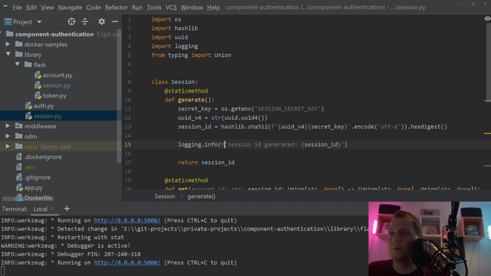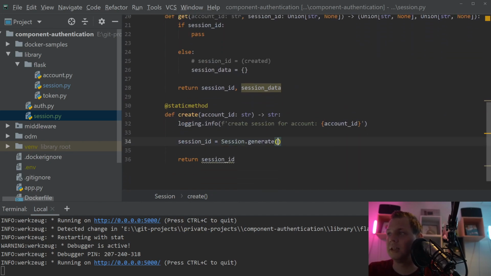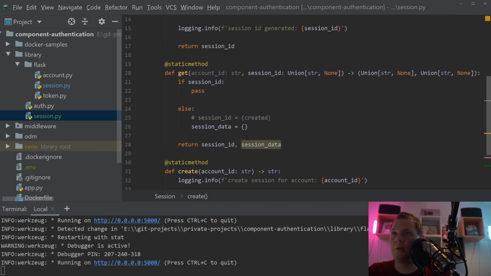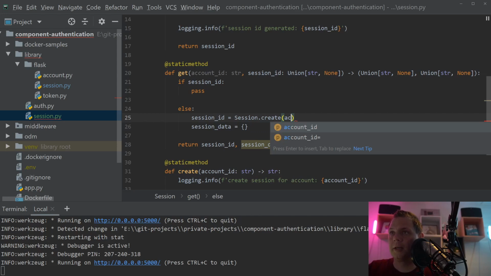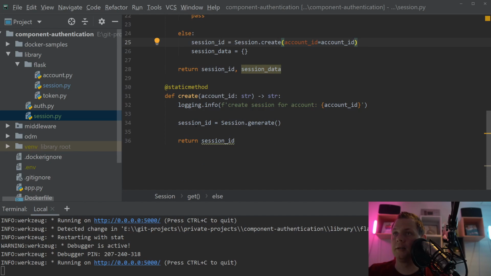And for that we can just go down again. We are just going down here to session generate for creating something, and then we can return it. And when we return it, you can see session create, and account ID is equal to account ID. Then we take the account ID inside and create a session based on the create here, and then we're just saying in the session create, the account ID is what we put inside of the account ID, and then we trigger the create function.